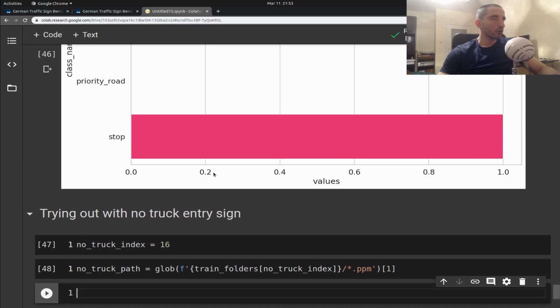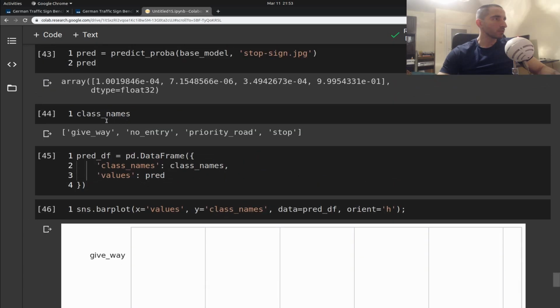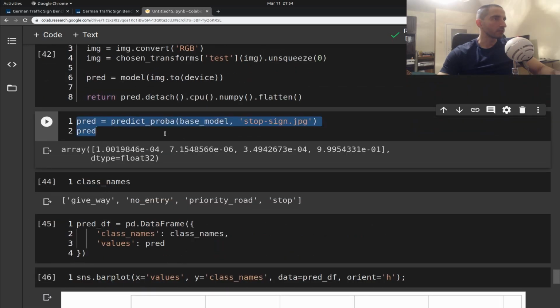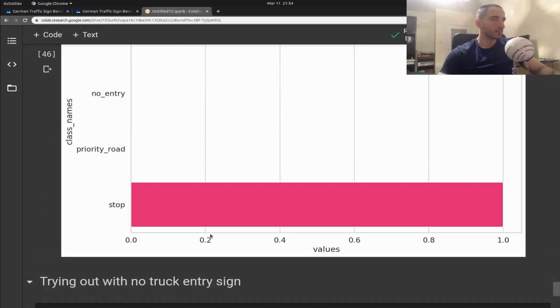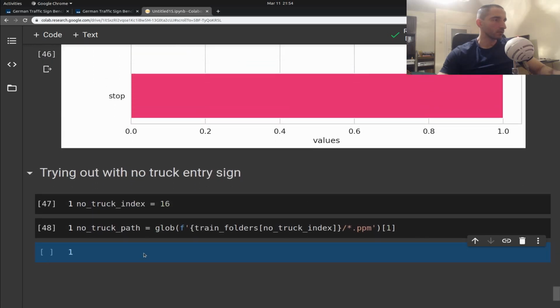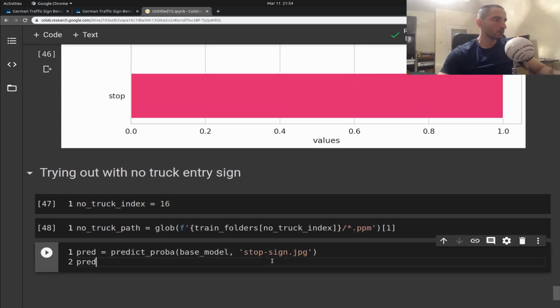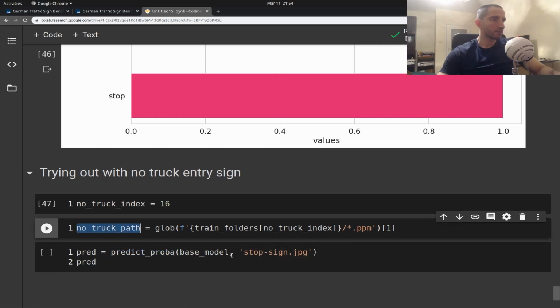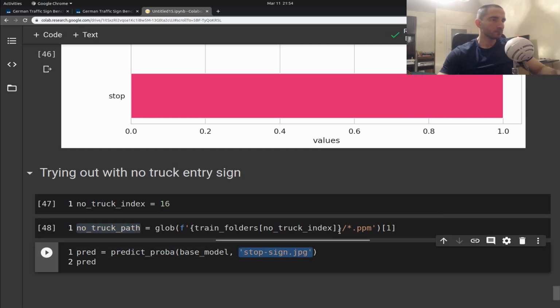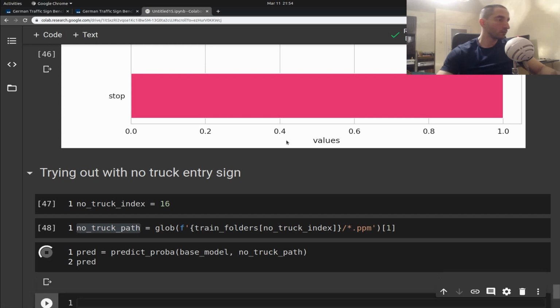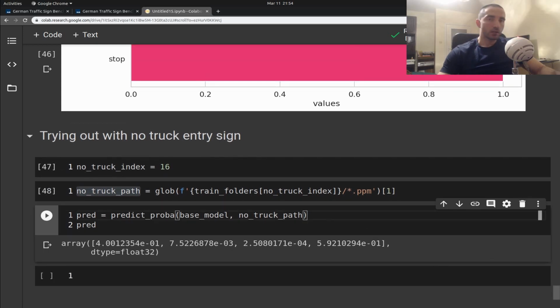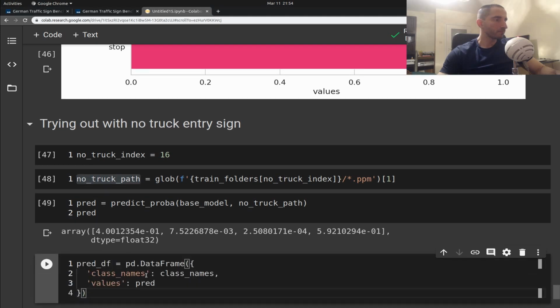Next, I'm going to do the same thing that I've done here, but I'm going to pass in the no truck path. And again, I'm going to create a data frame with the predictions, class names, and values.